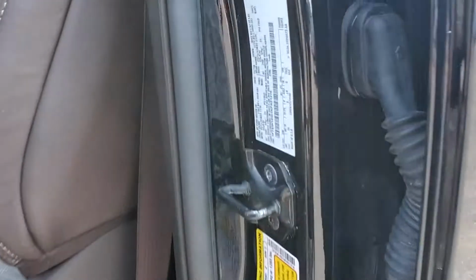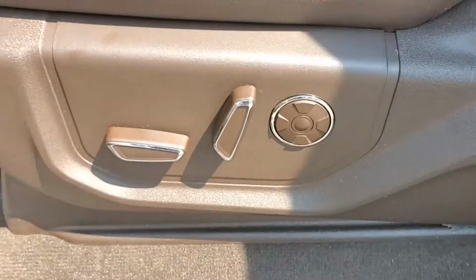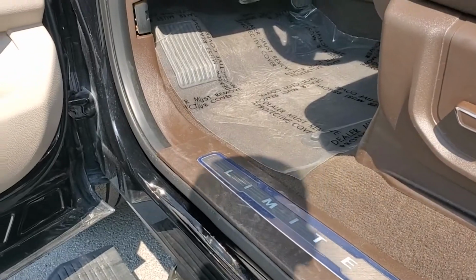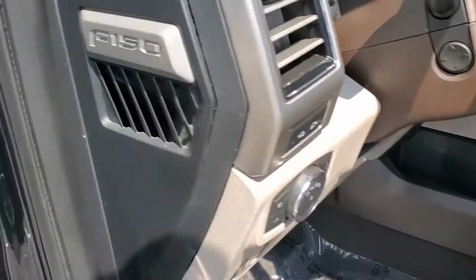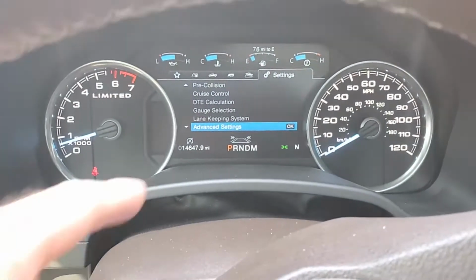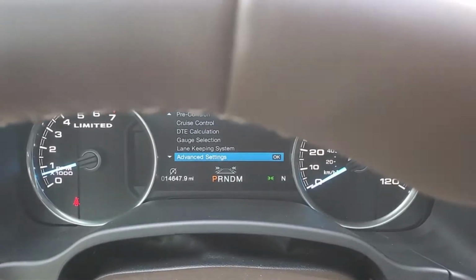And I'll go ahead and show you the VIN right here. There we go. Here are the seats, and you see the center button right there. That's your massage. And it has illuminated kick plates. It has 3 driver presets. As you look down here, you're going to see that it has 14,647 miles on this vehicle.